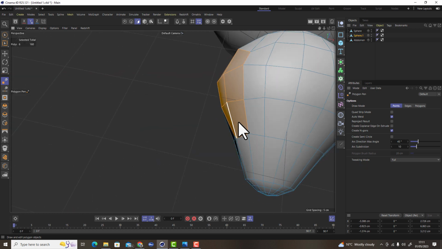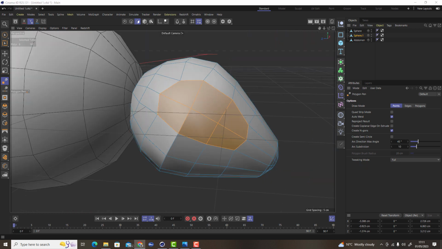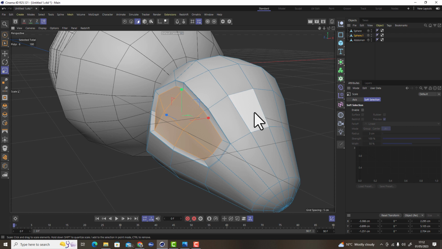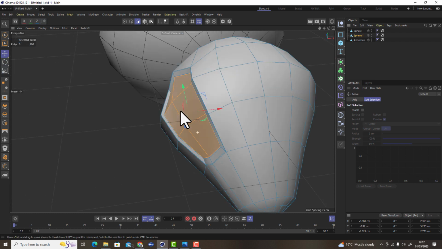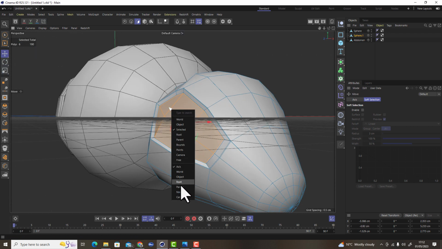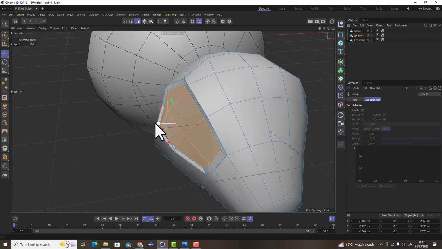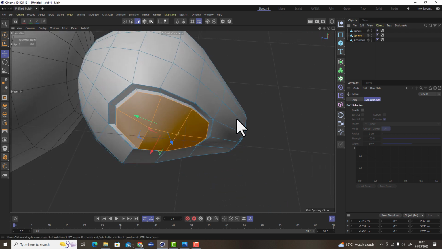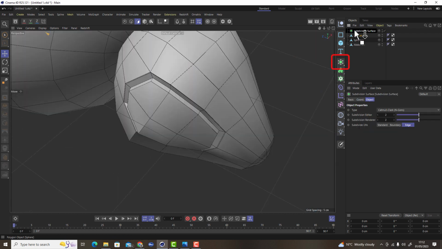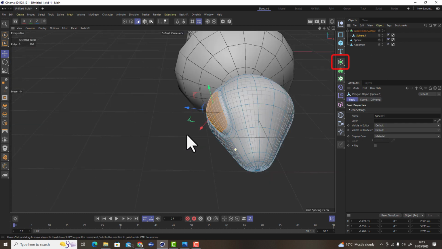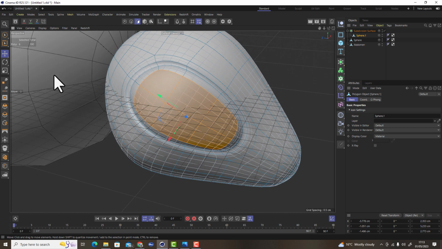What we're doing here is we're preparing the area for an extrusion. Using the control key for the fast extrusion in combination with the scale, I'm making a series of extrusions. If you right click on the tool handle, you can change it to normal so that it's actually facing the tool handle in the normal direction. This way I can move and extrude in the correct orientation. I'll put it in a subdivision surface, and then I'm going to apply permanently, making it editable at level 1.